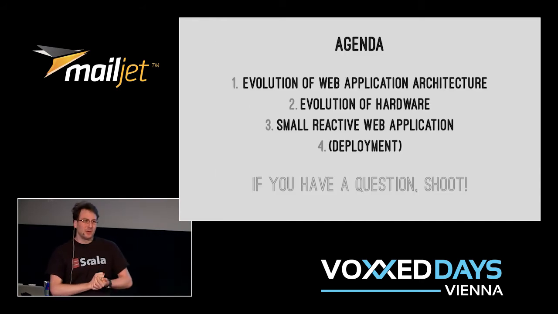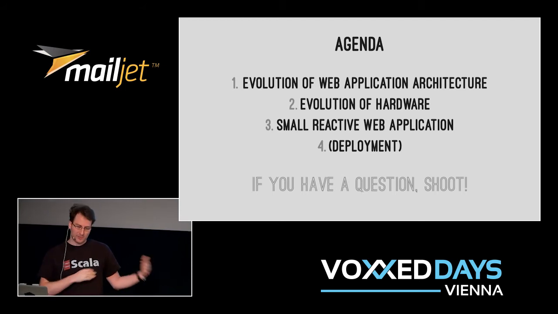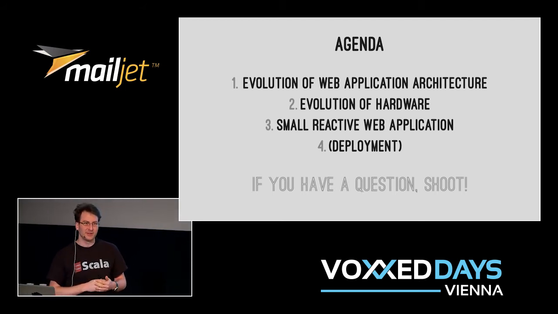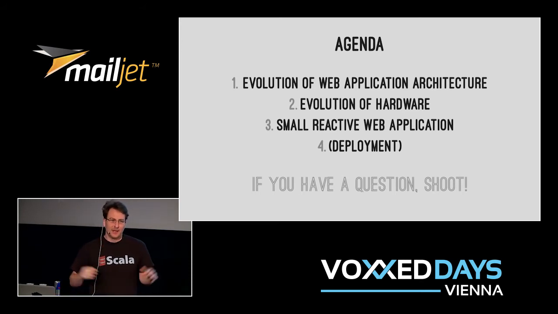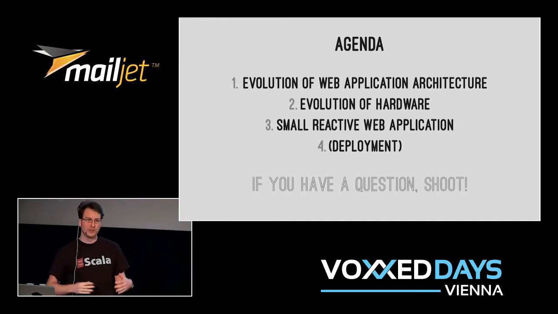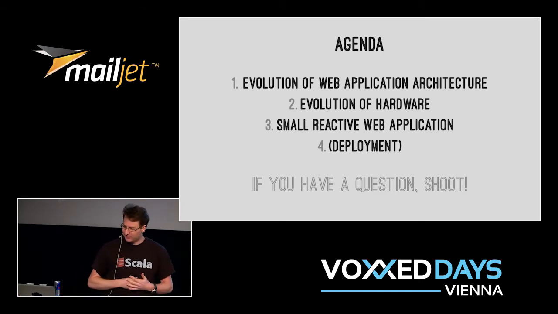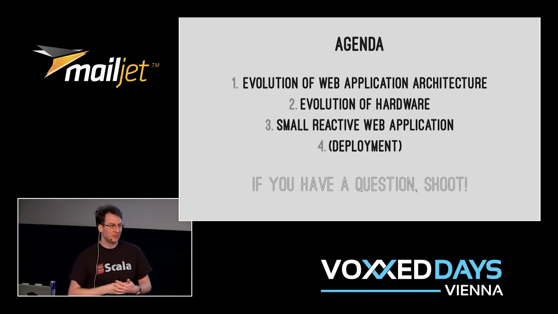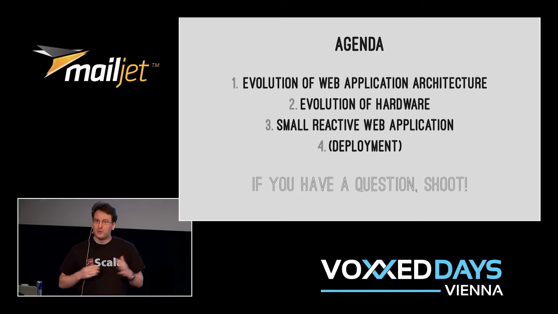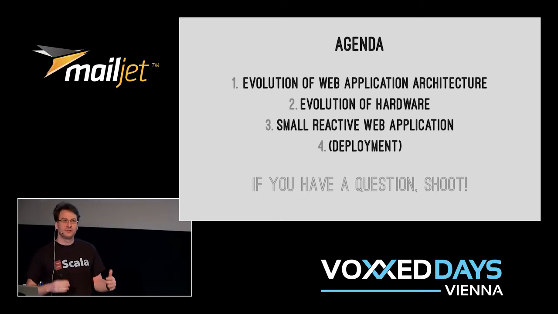So what I want to talk about is first give you a bit of theory about how web applications have evolved over the past 20 years or so, how hardware has evolved, and then I want to put aside this theory and do a bit of live coding and code a small reactive web application to show you what it means beyond the buzzword. And if there's time left, I would like to talk about deployment, load testing, things like this. If you at any time have any question, please shout.